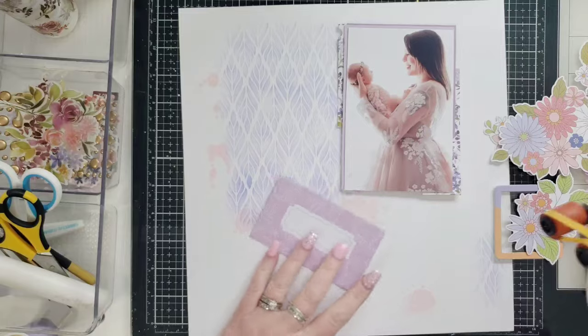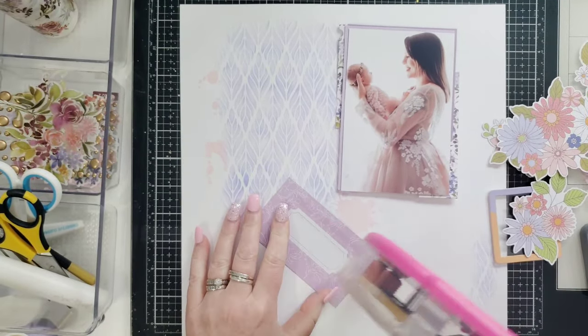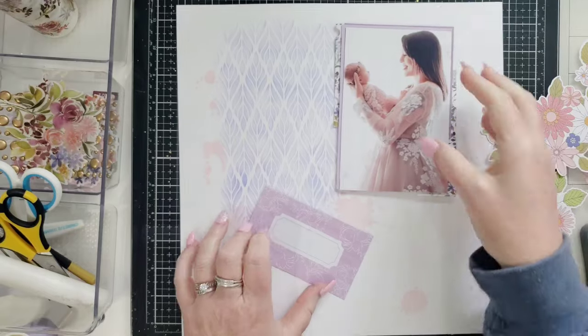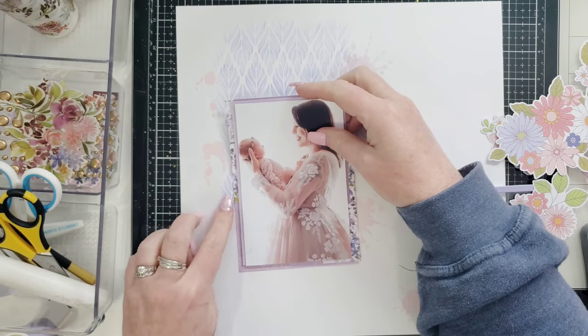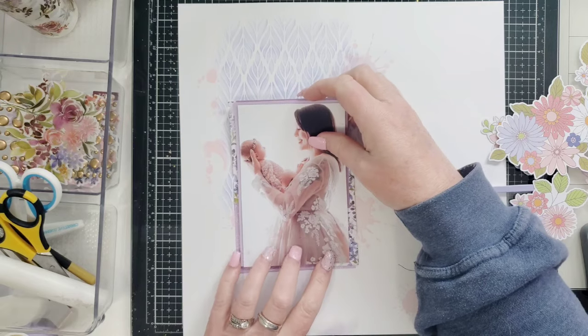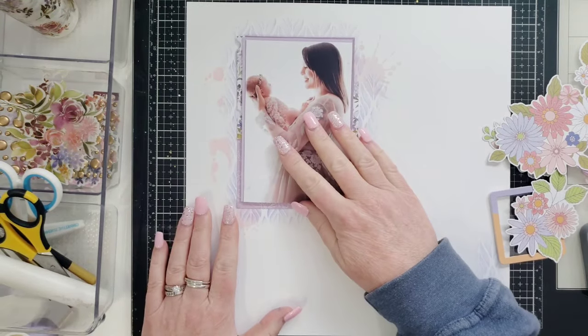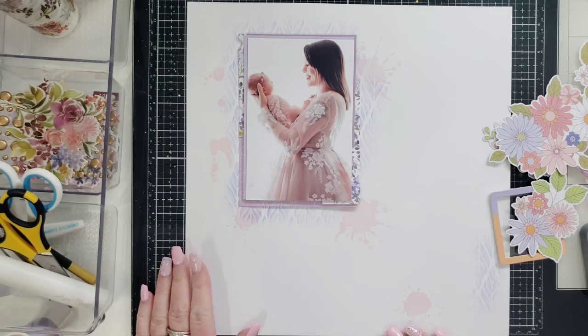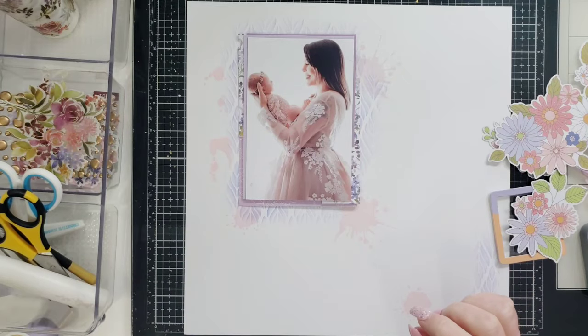Okay, the mixed media is all done. I decided I'm going to use this little journaling card down here at the bottom and just kind of slide it in. Have it meet up with the frame there. And press. It'll be all good. Isn't that mixed media look super pretty behind that? It just gives it something, I think. Okay, I made a little mistake there with the stencil, but I think we can cover that up.